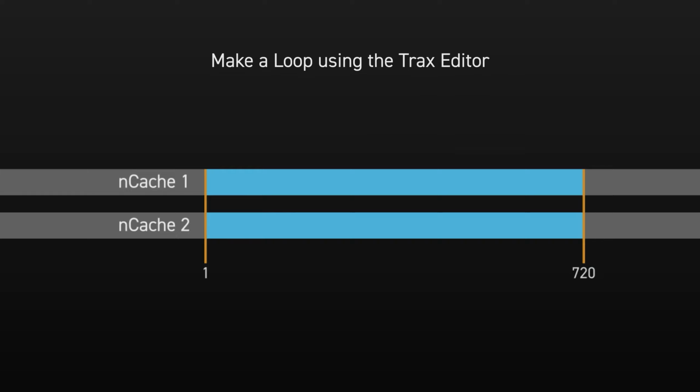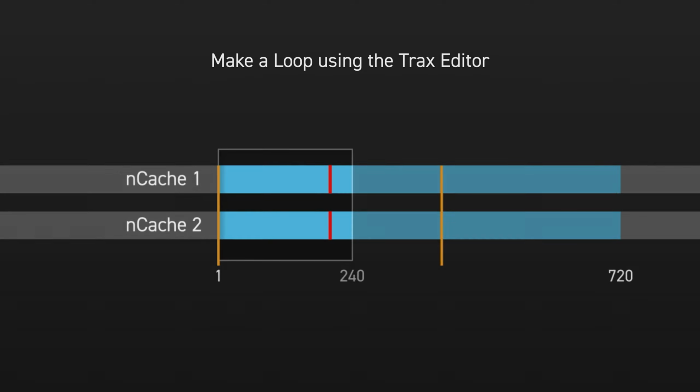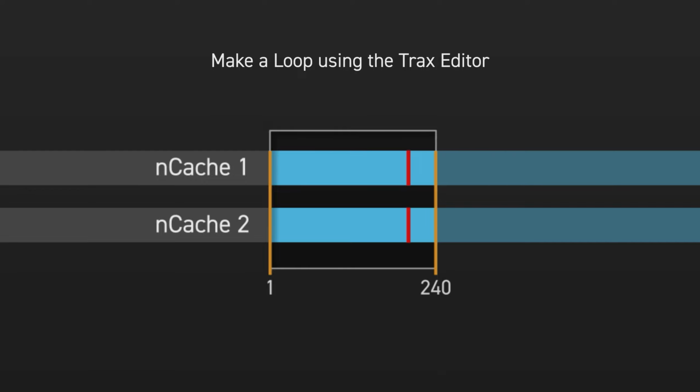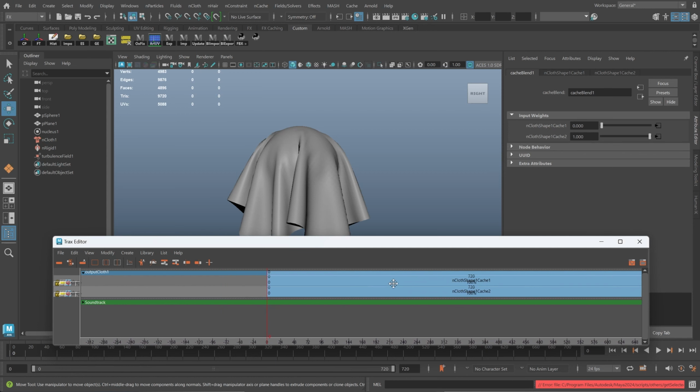We will select a frame in the middle of the simulation as our start and end frames. In this case, I selected frame 200. Because our final animation will be 240 frames long, let's add this rectangle, which represents a 240 frame timeline. We will use the cache number 1 to start the simulation. So, we need to move the clip to the left to align the frame 200 with the first frame of the timeline. Then, cache number 2 will be offset to the right until frame 200 is aligned with the last frame of the timeline. The only thing missing is to trim and blend between both clips to create a smooth transition. Now, let's see how it's done in Maya.